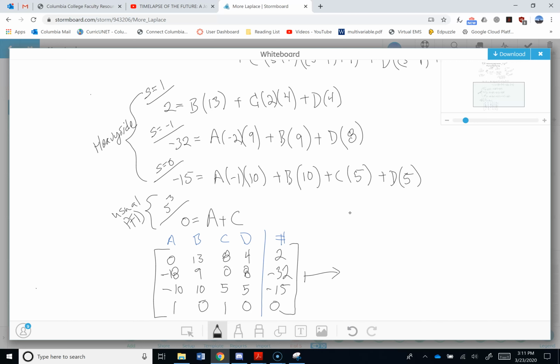Okay, so then I need to row reduce this. And for that, I'm afraid I probably have to go to a different utility or a calculator. So I'm going to post a video on how to do this on your calculator. I have one on the YouTube channel that I'll link in the description for this video when I post it.